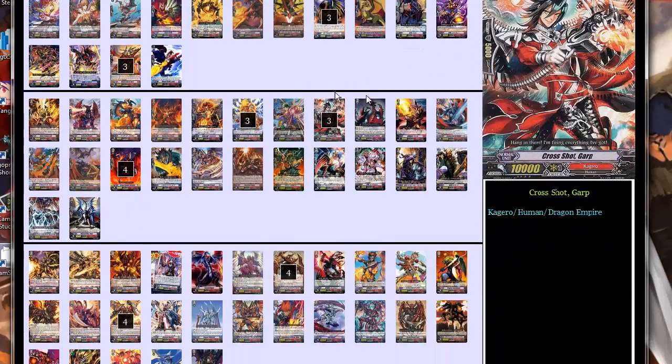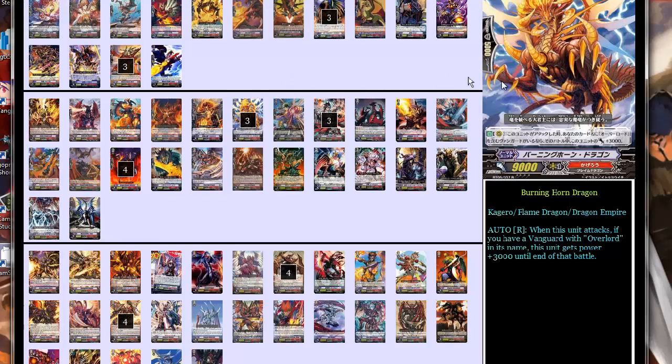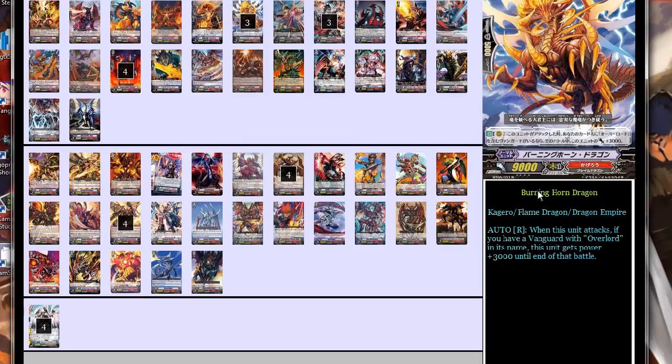Alright, now we get on to the grade 2s. I run 10 of these. 3 Crossshot Garp, which is a vanilla. 4 Dragon Knight Nehalem, another vanilla. And 3 Burning Horn Dragon, because I actually use Dragonic Overlord The END. I have 2 main strategies. I can constantly use Nouvelle Vague to search out my Overlord The Ends. Or, I can actually go into Nouvelle Vague and completely smash my opponent. Going into Nouvelle Vague actually brings out more promising results, and you'll see why.